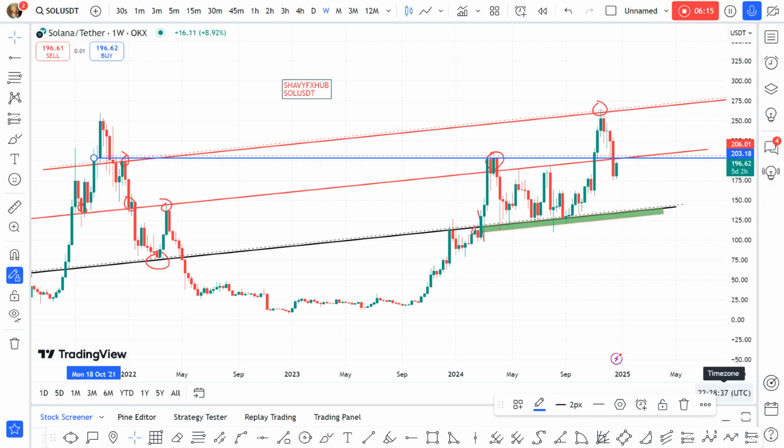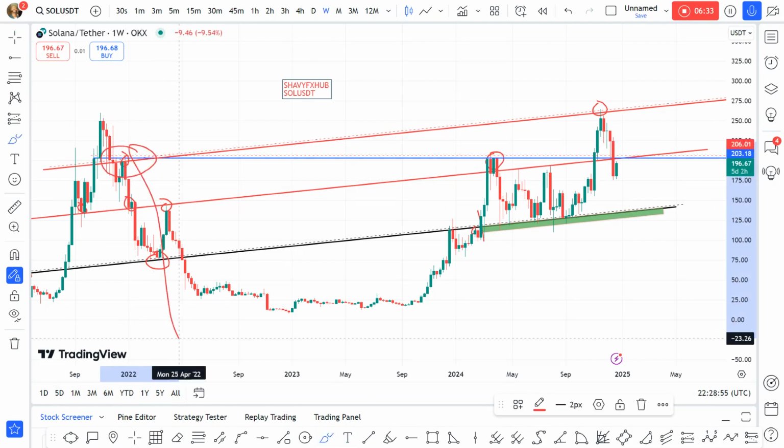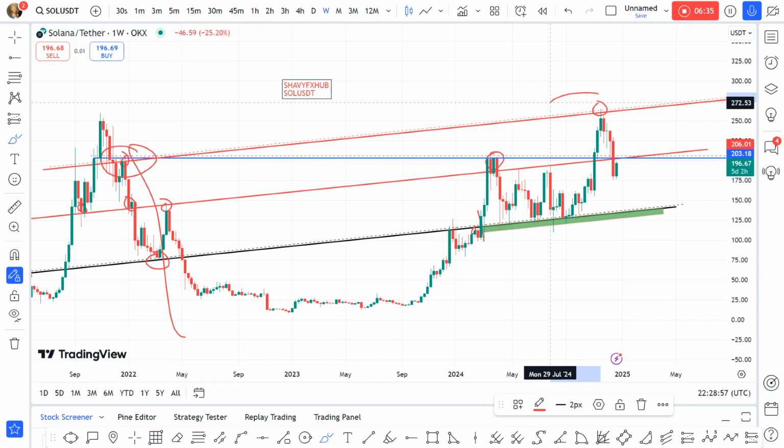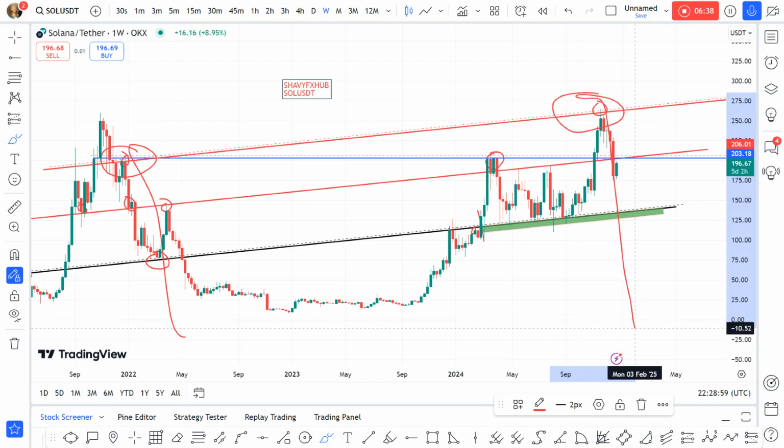So we want to see the price weekly candle break below or break above. At the end of the weekly candle, closing below 203 is continuous sell because we're already under heavy bearish impulse. And you can see the heavy bearish impulse when price broke out from this structure. Look at the sell magnitude. So if we return to the level where price is selling, we are most likely going to have a long day of sell-off.